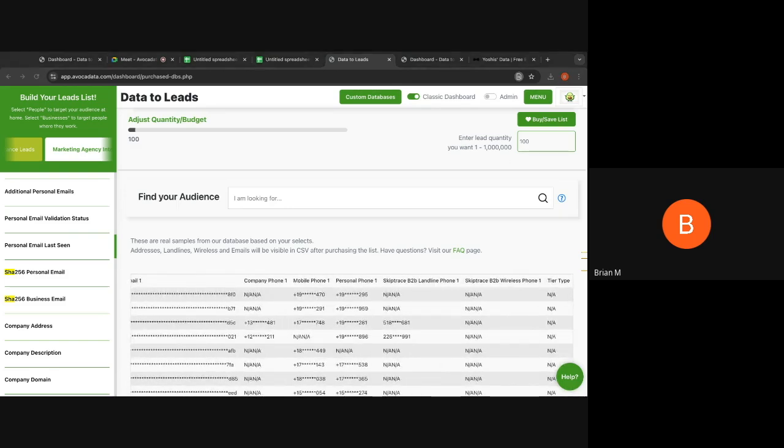So if we're going to look at this phone right here, personal one, mobile one, these are the very first phone numbers we ever get. This phone number can be 15 years old. This phone number can be 2 years old. Point being is this phone number is always going to follow this person.